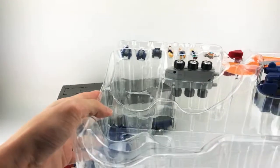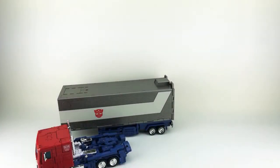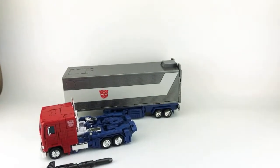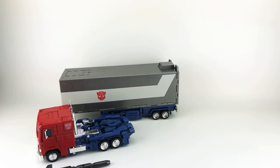Accessory wise, we'll leave the rest in here for now and we'll get to it one at a time. Like I said, I want to make sure I focus most of this review, or at least this live stream, on the main part of the body, and my detailed full review as well as comparison review will come at a later date. So let me make sure I'm seeing these questions here. All right. Hey, MP Collector.